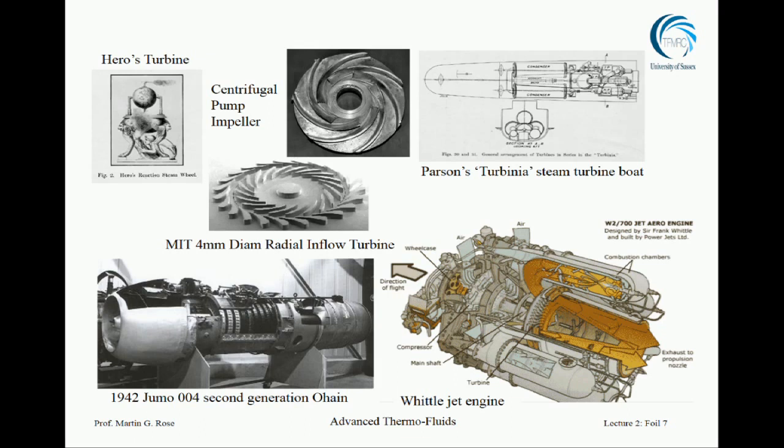And Parsons came along and said, if you use steam turbines, it would work much better. You would have much faster, much lighter boats. And the Navy told him, go away. We don't want to know about you. Very British attitude to new innovation. So what Parsons did was to build Turbinia, which is the world's first steam turbine powered boat. It's only a boat, it's not very big. It still exists in a museum in Newcastle, so it's worth going to have a look at Turbinia.